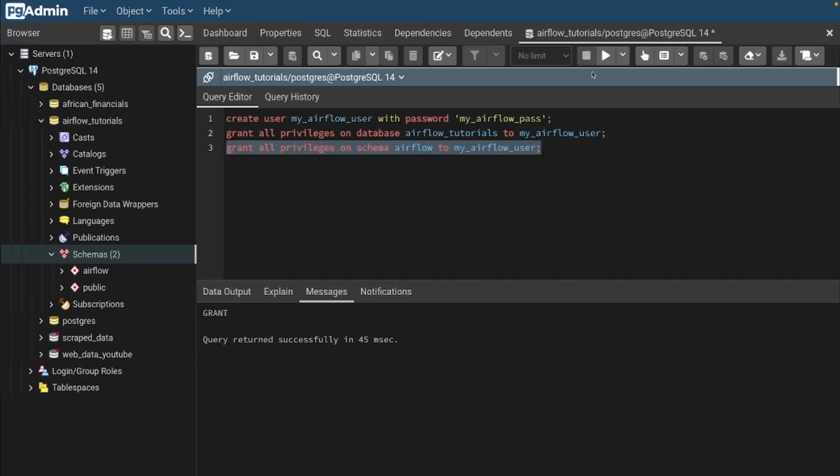Then let's run this. And this is the setup that we need for the user and the database. So we have created a database called Airflow tutorials, and we have created a user called my Airflow user. The password for my Airflow user is my Airflow pass, and the user can access the database of Airflow tutorials and also can access the Airflow schema.